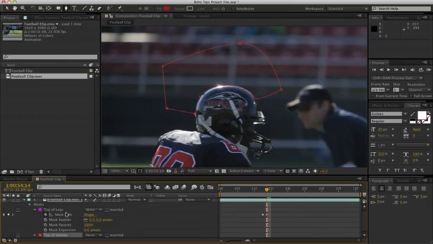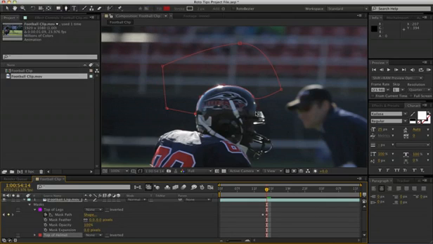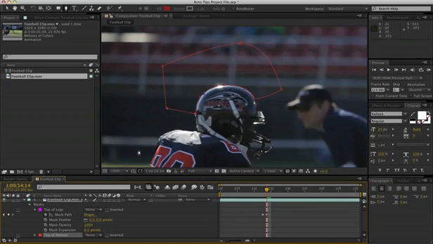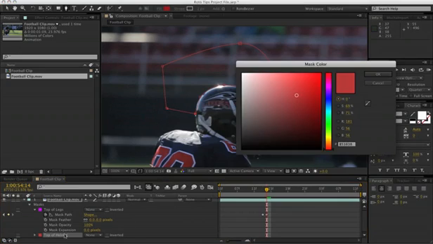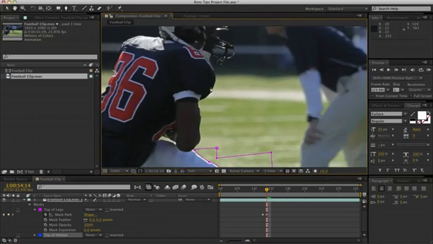You might need to go up to preferences and go to appearance, and then check the cycle mask colors. If that's not on, then every mask color will be the exact same. But again, the idea here is you want to have that high contrast. So maybe here I would go bright blue, well, that's blue and blue. Whatever, you'd use a different color.